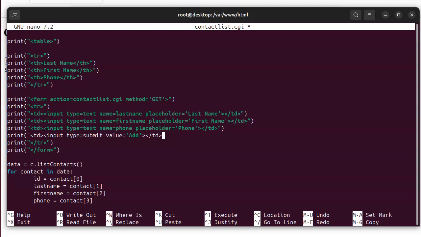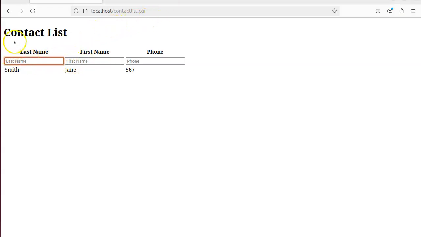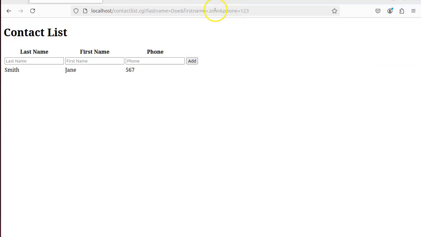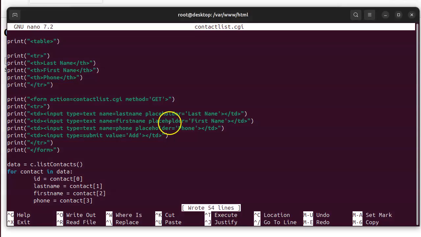And so then as soon as this button is pressed, you'll get to see what happens. So I will go ahead and refresh this. And there's an add button. So if I do John, and his phone number is 123, I click add, you can see that it shows up in this query string up here. So that information is passed across. Now you could do post instead of get, and it hides it better, but this one's much easier to learn with, and you can change it later when you're ready.